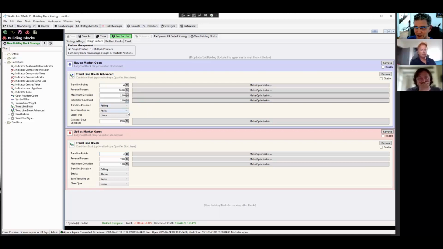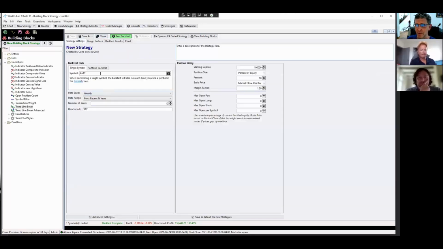The only other thing that's different: the idea is it's the most accurate, the one that you would see if you're looking at the chart. So it gives you a better visual of the trend instead of just the last few peaks. Calendar days look back is an optimization to make things run a little bit faster. For example, the default is 1,500 days. That's about 6 years. Peaks that occurred 6 years ago, you probably don't really care about.